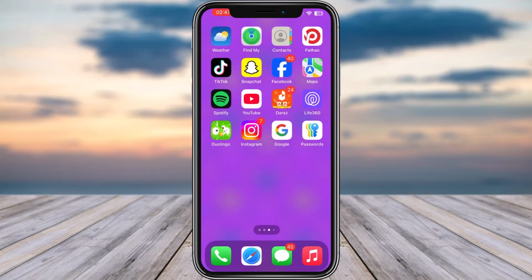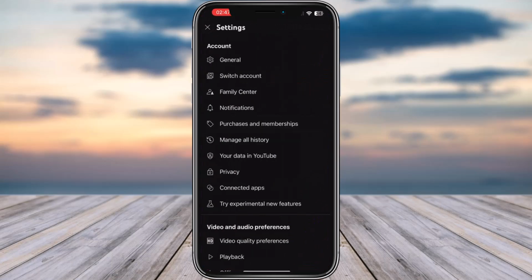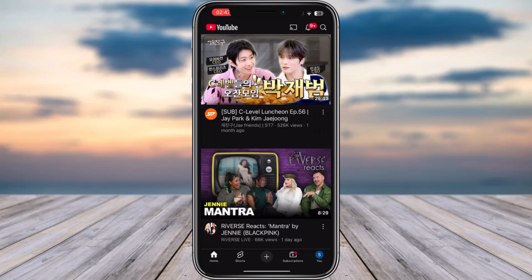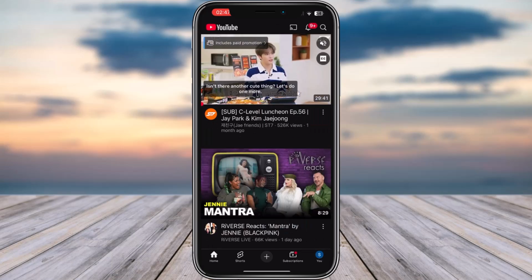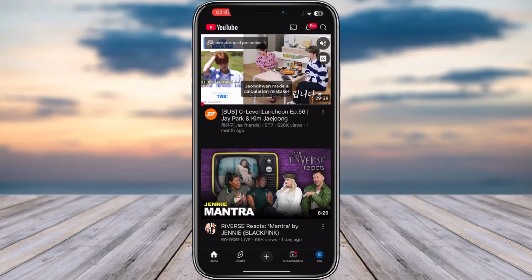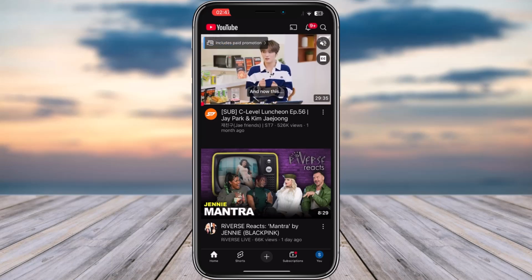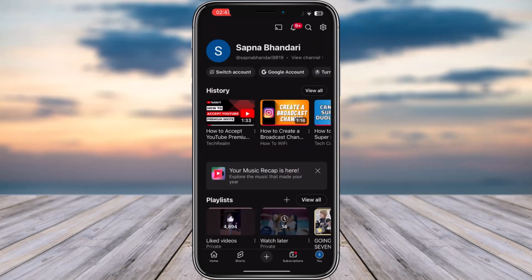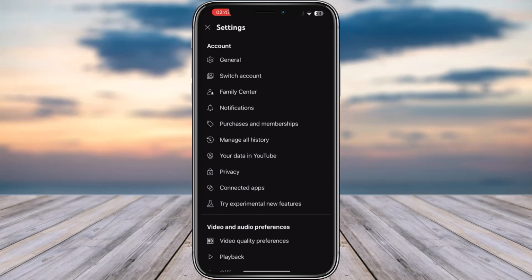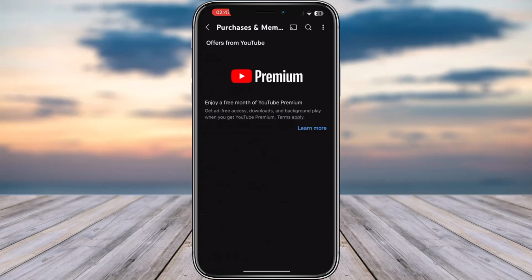Let's get started. So for that, simply go ahead and open up your YouTube app on your phone, and I'm going to go back to show you the steps. I will be at the home section usually, and if I want to go to my purchases to check out the invite and to send an invite, I'm going to tap on this little profile icon at the bottom right. Then I'm going to tap on this settings icon on the top right corner, and then Purchases and memberships. I will find my Premium over here if I have taken one, but as you can see, currently I have not taken the Premium of YouTube.